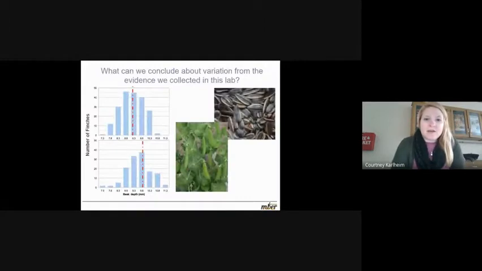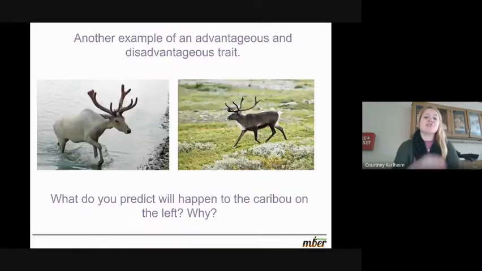Then we went on to talk about advantageous and disadvantageous traits. This would be the worm eater lab, so there was Spoonie, Forky, Fortunatus, all those guys. And in the video of notes that I gave you, I talked about the caribou. There was this albino white caribou, and there was the more naturally occurring brown and white caribou. Which one did we say was disadvantageous? Was it the albino or the natural one? Yes, the left one is the albino one, as Lauren said. I feel bad for albino animals.